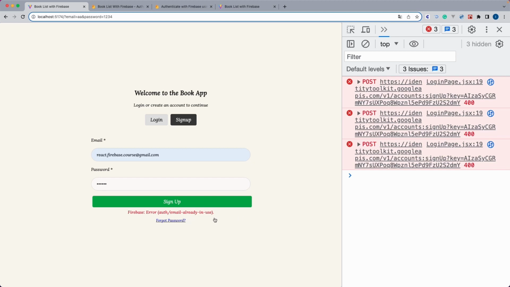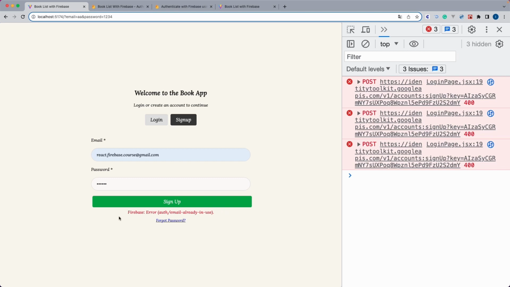And now as you can see, there's an error again because the email is already in use. Of course, we could personalize this message by getting the error code and creating like a dictionary where we could have our own error messages. But for this example, this is clear enough. So we can see that we can't create an account because this email is already in use. So like I mentioned, Firebase is handling all these login problems for us. We just have to get the error back and show it to the user.